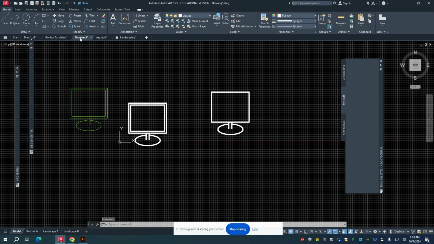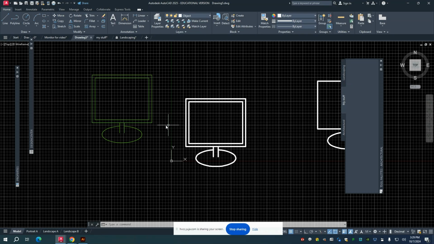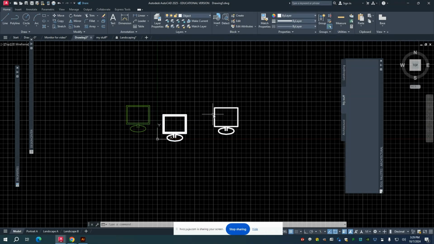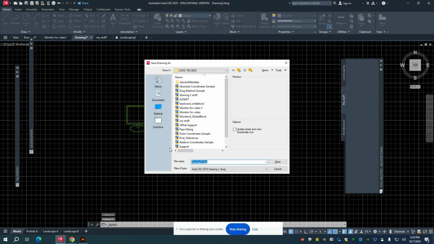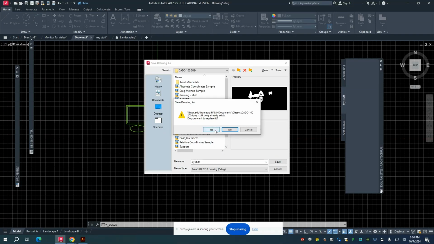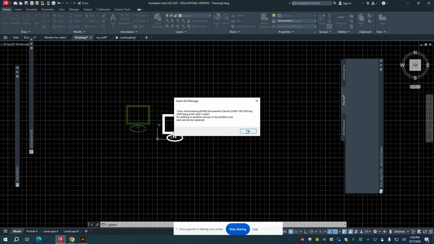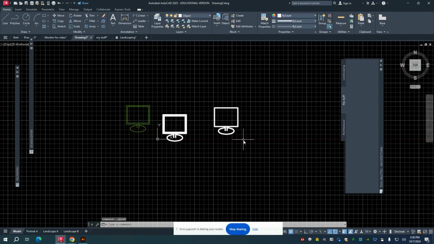So let me go to my drawing 5, which is from a couple of videos ago. I understand that you guys might not have that. But I've got a drawing with blocks that I created. So let's save that. And I'm going to call it my stuff, and I'm going to overwrite what I have. Yes, overwrite it. It'll be replaced. That's fine.